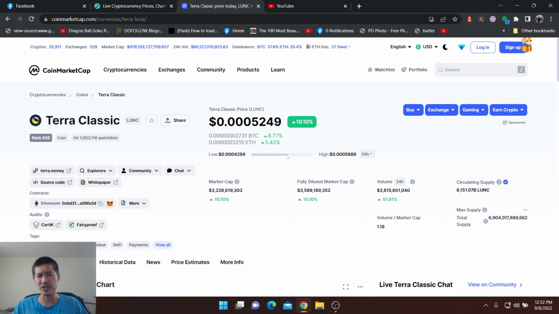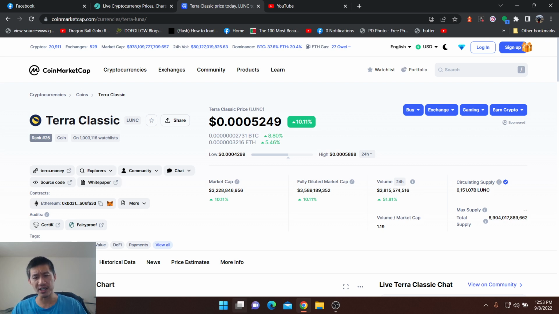But the thing is, I do think that for it to reach a dollar or more, you have to get it down to about a 10 billion market cap. Now, what does that actually mean? How much do you have to burn of your supply to get it to a dollar? Essentially, a 10 billion circulating supply from 6 trillion is almost a 99.9% burn.